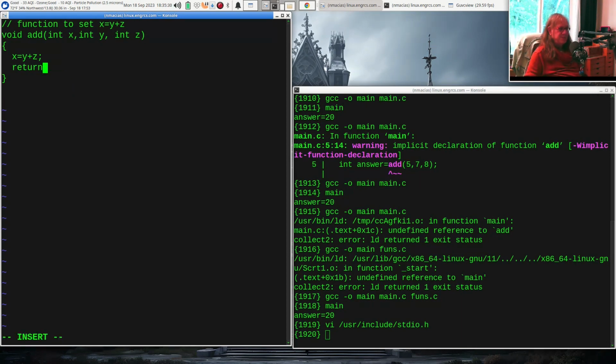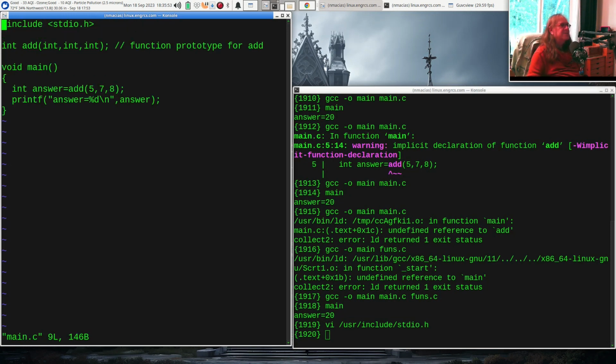And I can say return without any arguments. But that's actually optional. If I don't say return and I hit the curly bracket, the function will return at that point. But putting return is nice because when you're reading the code, that's where you exit the function. So I take in two arguments, add them, store it in the first argument.